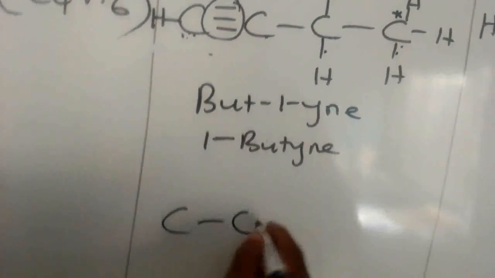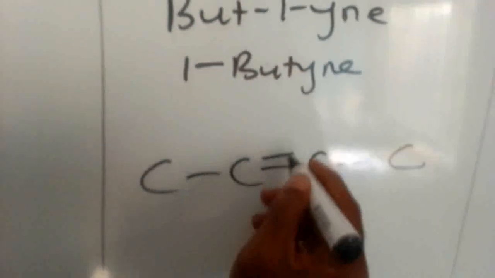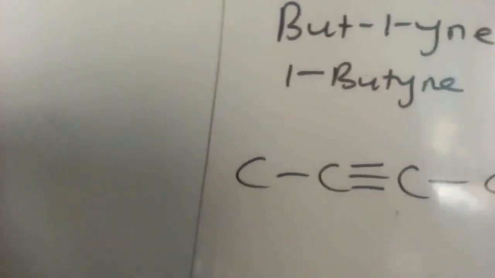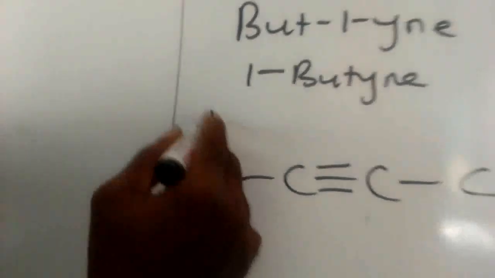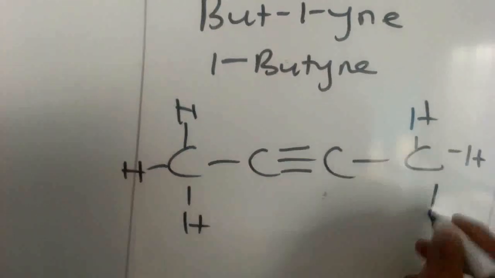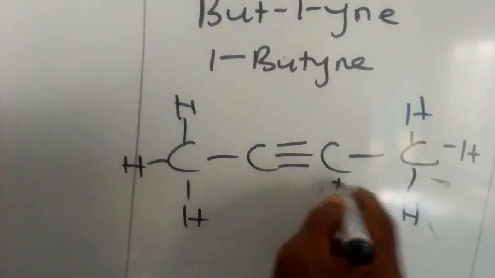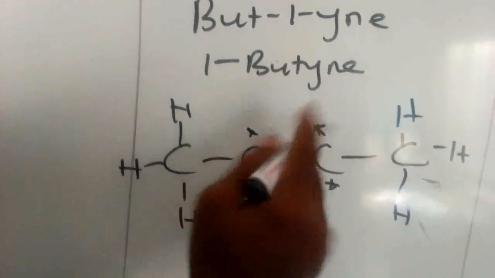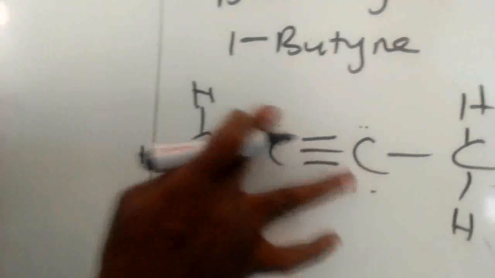Then the question is this: can I generate an isomer here? Is there another compound with the same formula but a different structure? Yes. Let's see how it goes. 1, 2, 3, 4. Having done that, the triple bond can be shifted to this point, so the name will change. Then we insert our hydrogen atoms here. There will be no hydrogen atom on these points because of the triple bond. Four atoms will be removed. So that is it. If you count, you have 4 carbons and 6 hydrogen atoms.